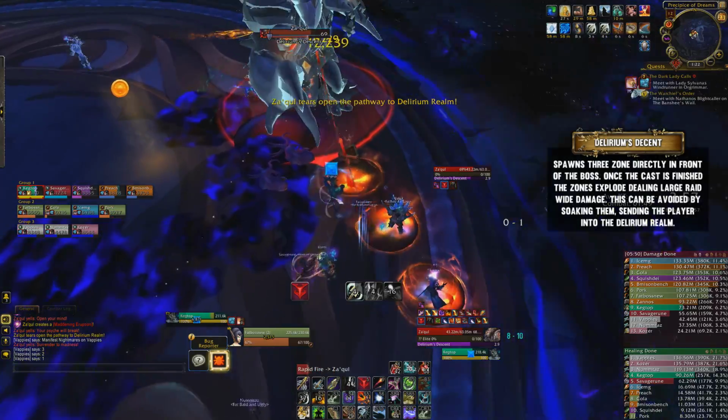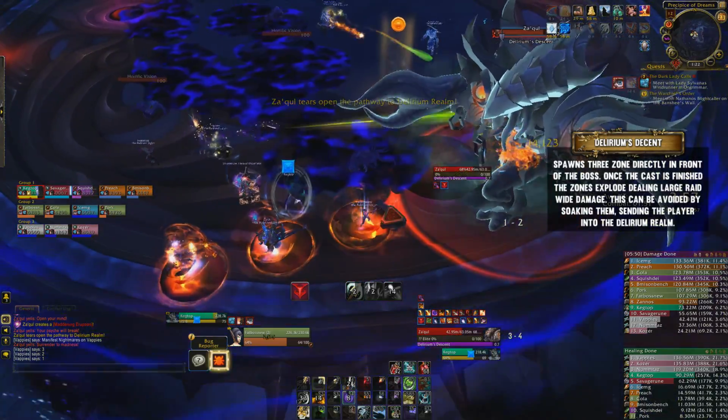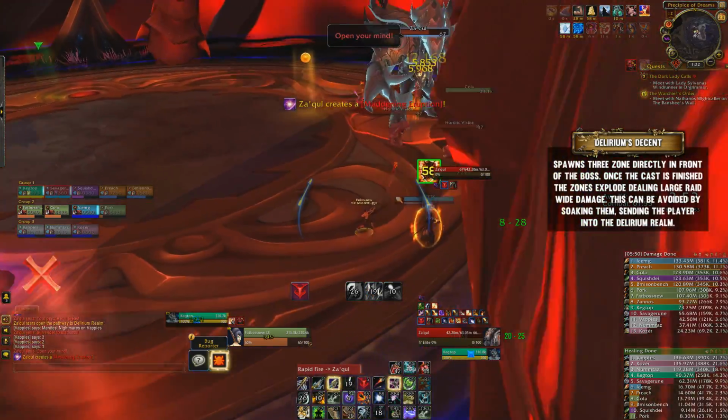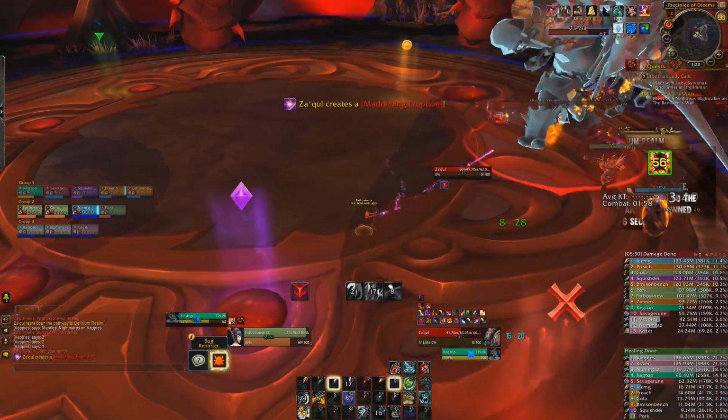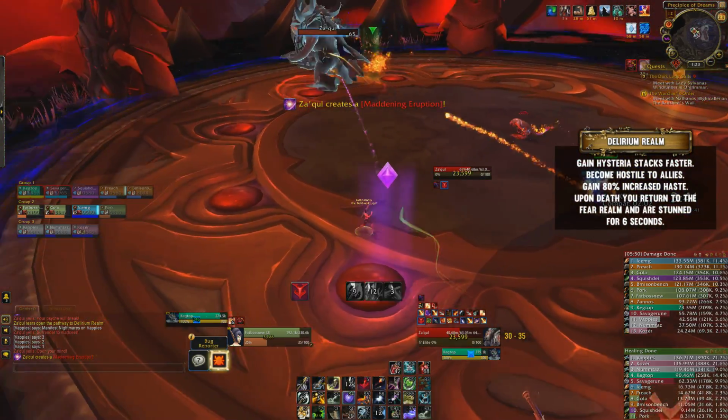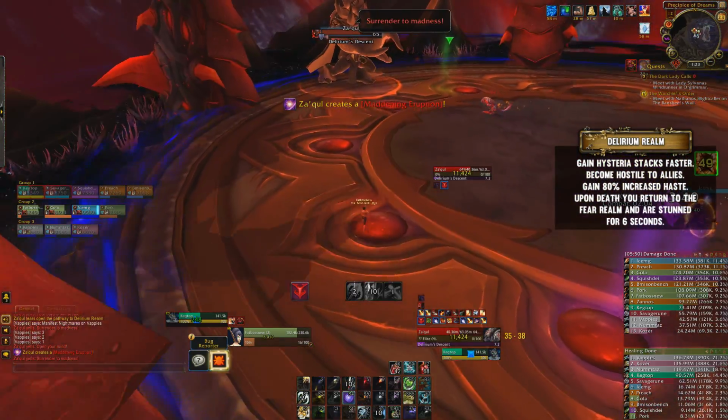If they're left unsoaked, they'll explode, dealing large raid-wide damage. When a player soaks the circle, they're taken into the Delirium realm. Inside here, you gain Hysteria stacks at an increased rate, and you're also completely hostile to all other players. You do however gain a very large haste increase, allowing you to plow damage into the boss.